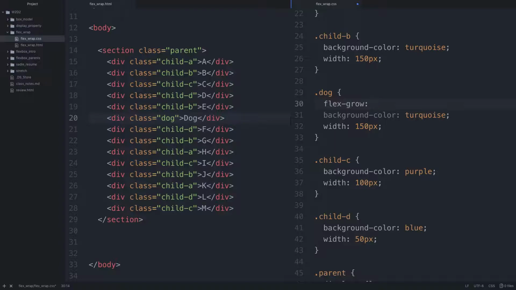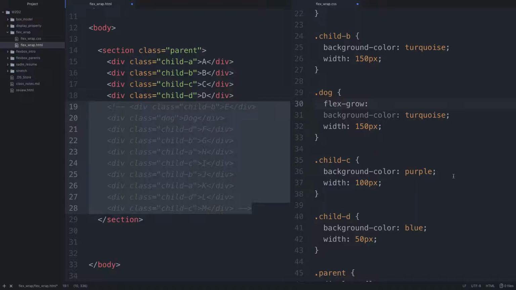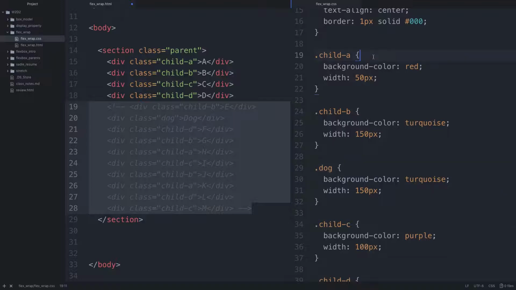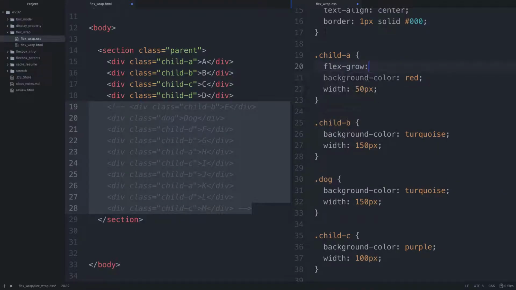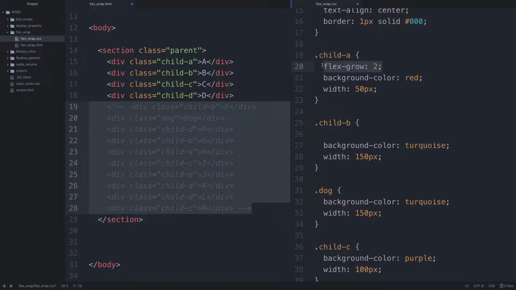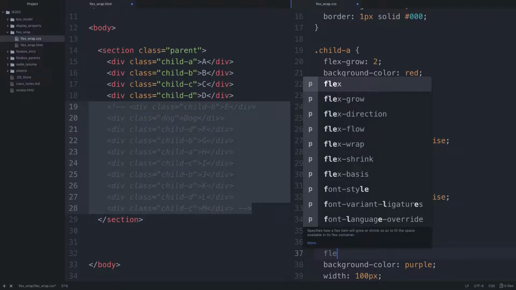So let's say, actually, let me get rid of these ones for now. Two. And if you put flex grow on 1, you should really put them on the other ones as well.